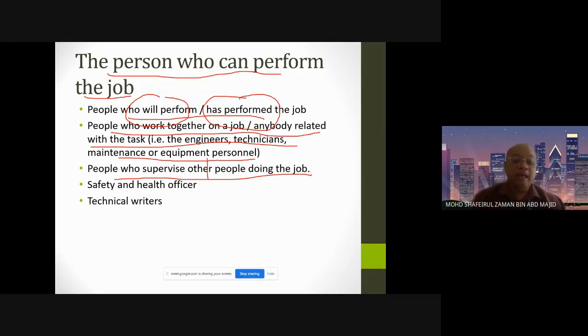Next, the safety and health officer. Let's say you have a visit from the safety and health officer. They come to the site and check your task, whether you follow the safety procedures and such, and of course you're going to have the SOP. You give it to the safety and health officer, and then they can check whether you are performing the task by following the SOP that you have there.